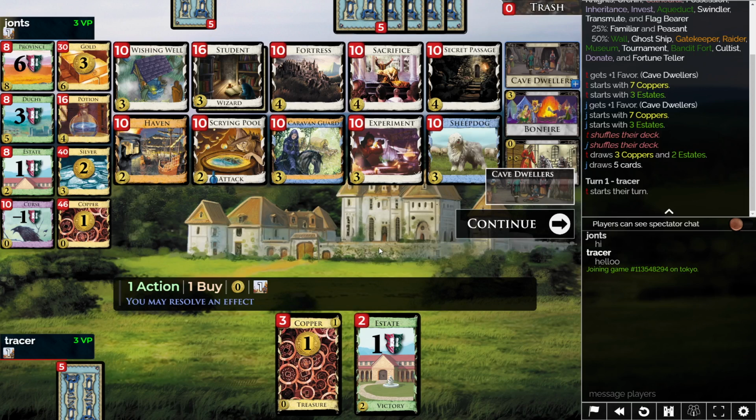I think we're gonna start Student Bonfire though. I don't think there's a good reason to be using Cave Dwellers right away before buying Student. I want to buy Student because I want the Conjurer. I want to get Conjurer first. So that's the motivation there.